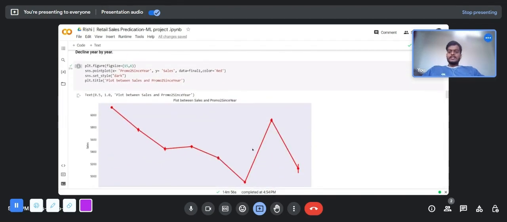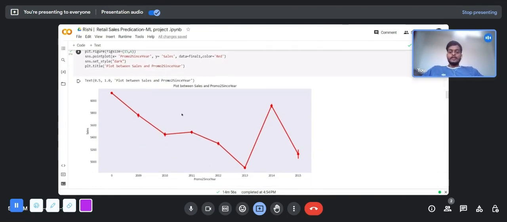Next, we checked how the sales are impacted by the promo. If the promo is good, then how are sales affected? So initially, in 2009 it was good, then earlier in 2007, when we were doing the promos, it was highest.